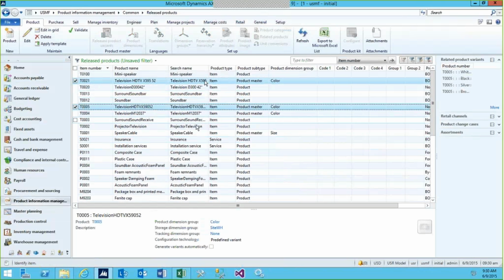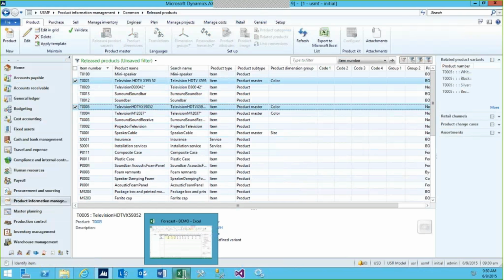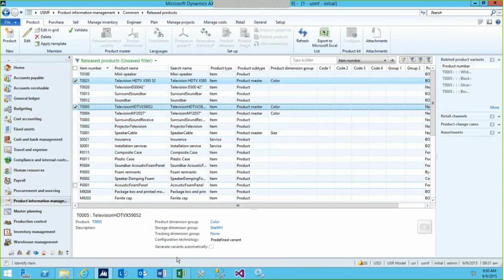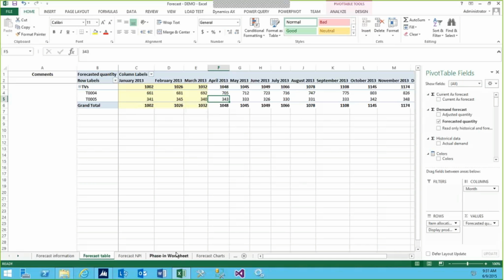So I need to do a phase-in, phase-out approach to how I manage the forecast. I'm not expecting there to be a big jump or change in my demand. I think people will still buy it. It's the same class of television with the same features, but it's this year's model, and I've got to drive my demand in my factory to get it going. So how do I do that?